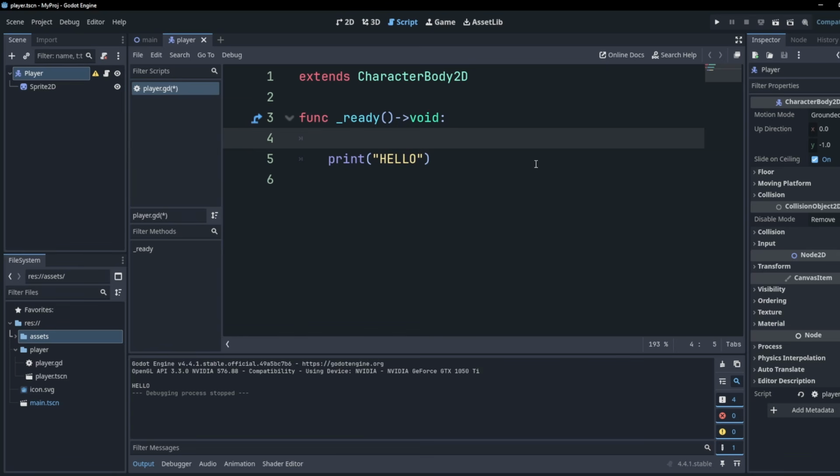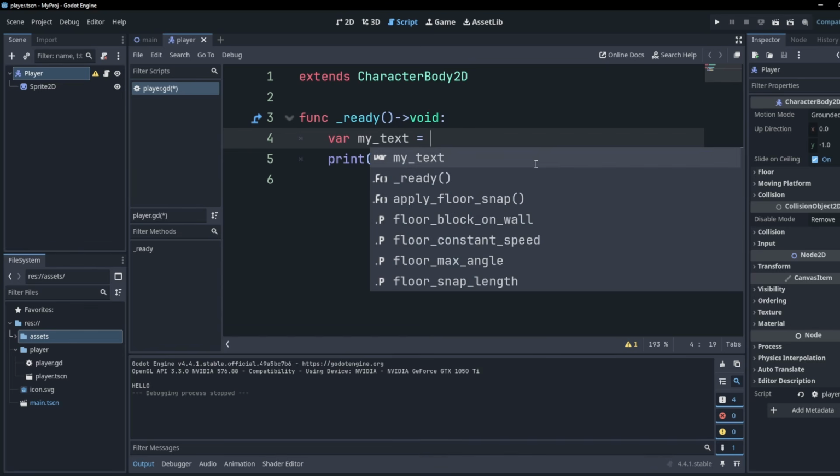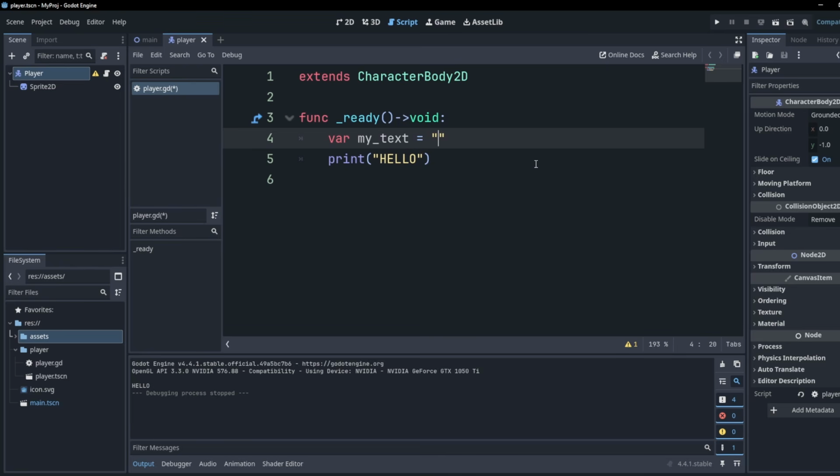In order to initialize a variable, we need to type the keyword var. And after that, we need to name it. I'll name my variable myText. After that, we type the equal sign, and then, as we said, text is represented in quotes. So type some quotes and inside type the word hello. Congrats, you now have a variable that holds a string.